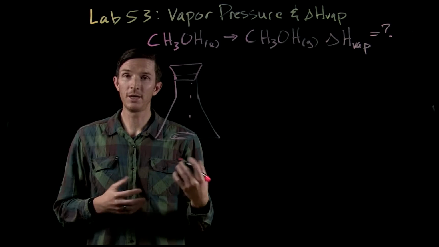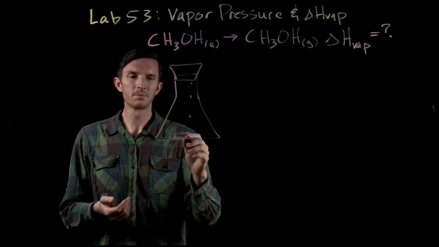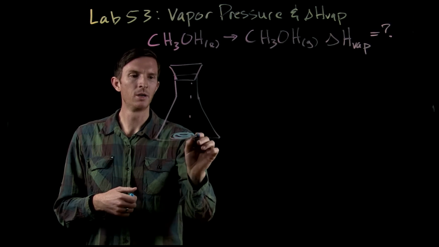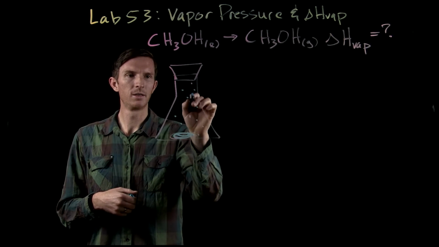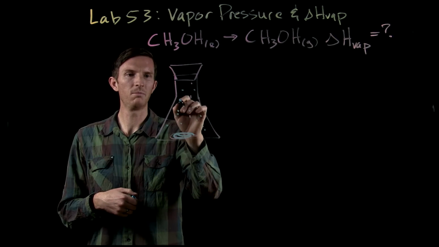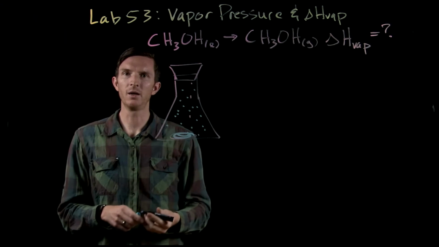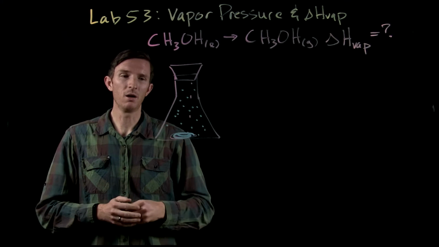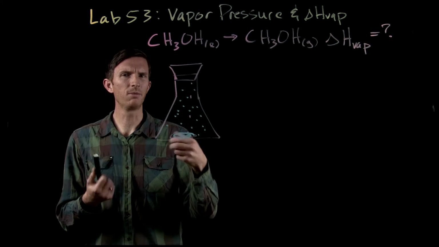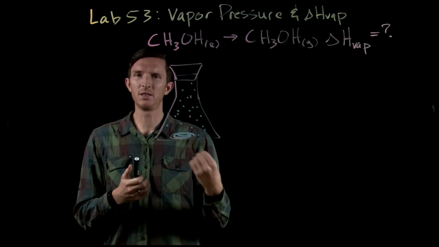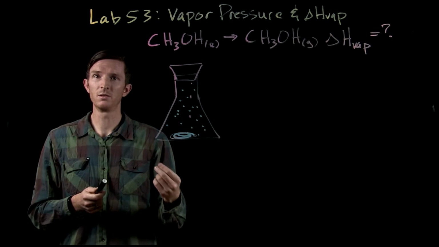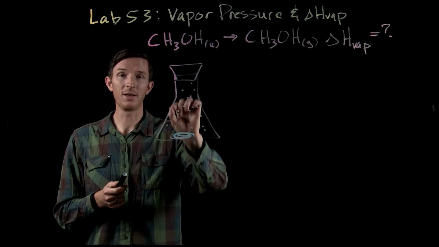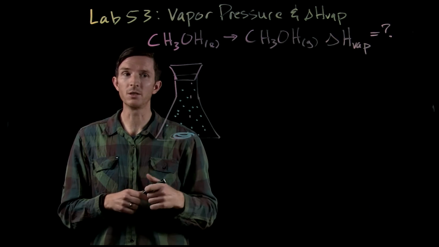When we cap that off, what we would notice is that eventually we have our methanol in here, and we would get gaseous particles of methanol filling that container. Well, we're not above the boiling point of methanol. So why do we have gas in there? Well, every substance that's a liquid exhibits a vapor pressure. So it's an interchange between this liquid and the gas above it. That's what we're going to measure.